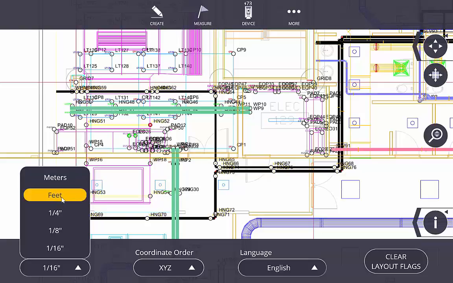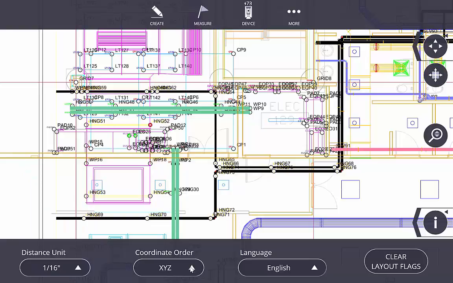If we want to adjust it to decimal feet, maybe we're in front of an excavator and that particular trade wants to see things in the format of 3.5 feet instead of 3 feet 6 inches. We can change it to decimal feet. Or we can simply round the fractions up to a 16th, eighth, or quarter. Because what we don't want to do is see something like 13/64ths or something. That's not a measurement that we can really get to. So we can adjust that stuff here per the job that we're in.